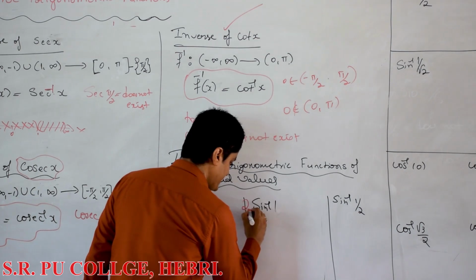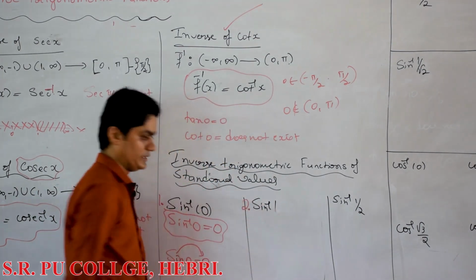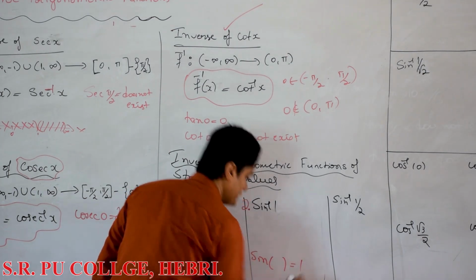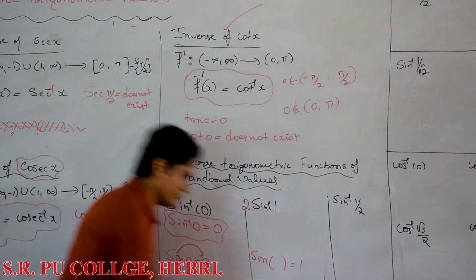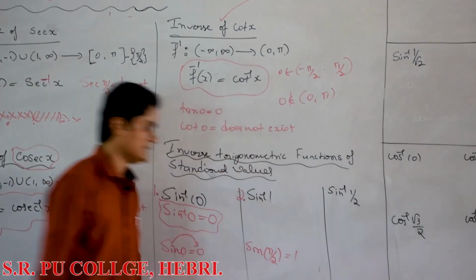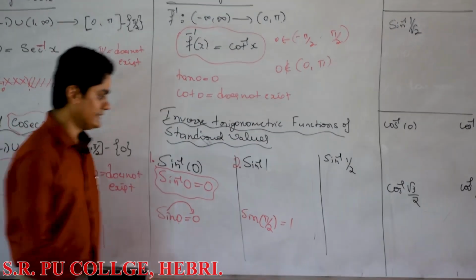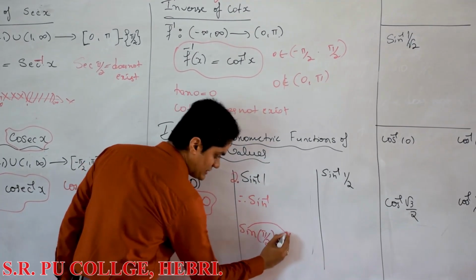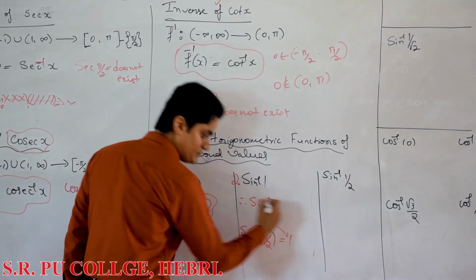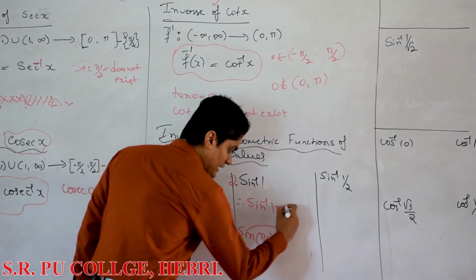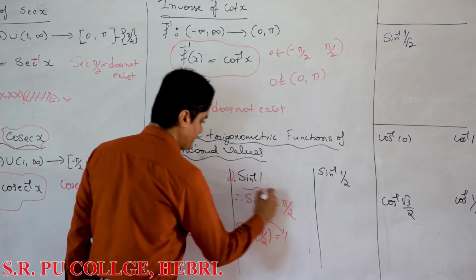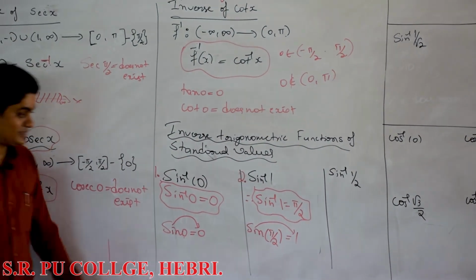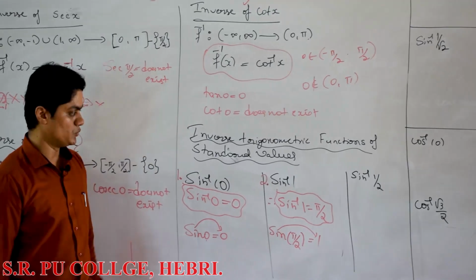Similarly, the second standard number you should remember, sine inverse of 1. For which angle, tell me, for which angle sine of that is equal to 1? Yes, your answer is right, which is pi by 2. Sine pi by 2 is 1. Therefore, for sine inverse of 1, you are going to take sine to this side, and it becomes sine inverse of 1. So this will be the answer. Remember, sine inverse of 1 is equal to pi by 2. Reason is sine pi by 2 is equal to 1.